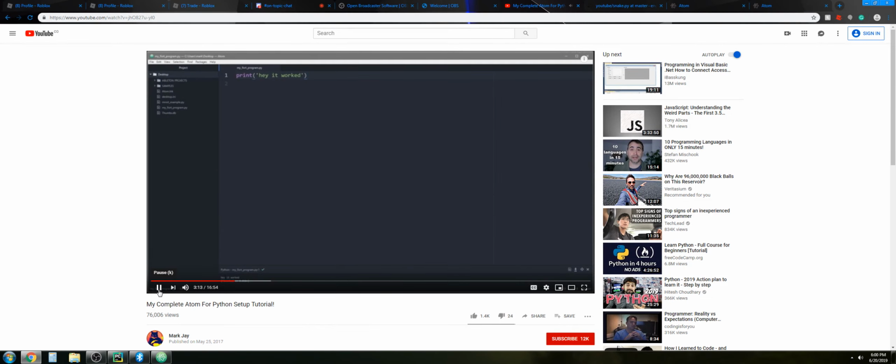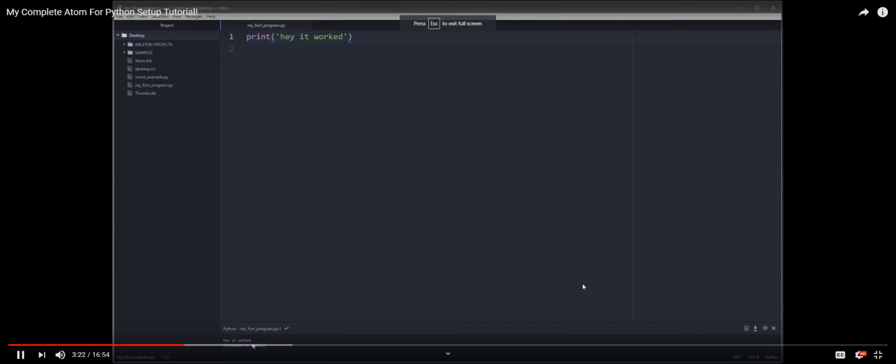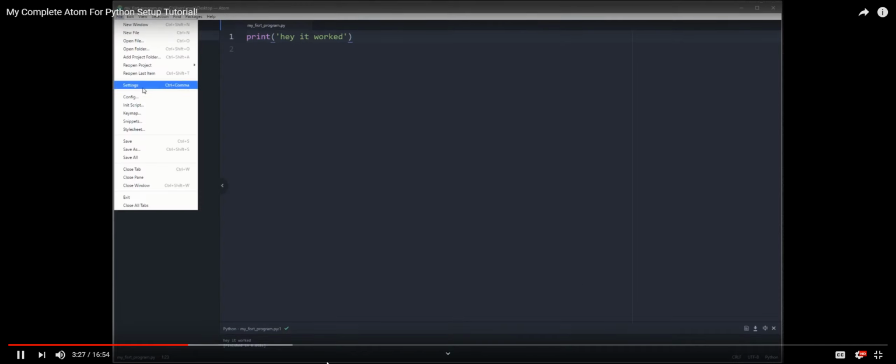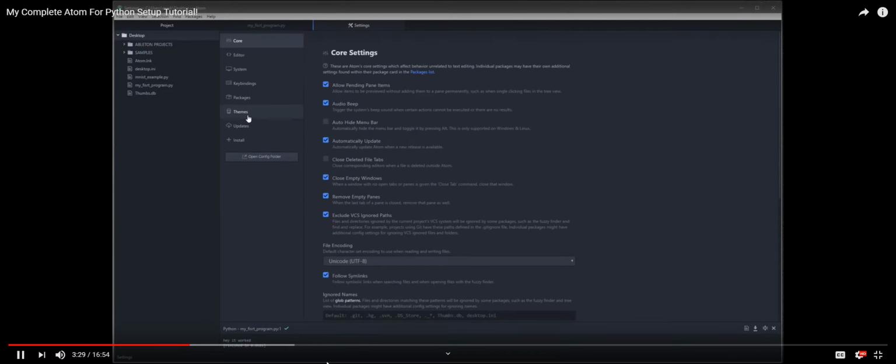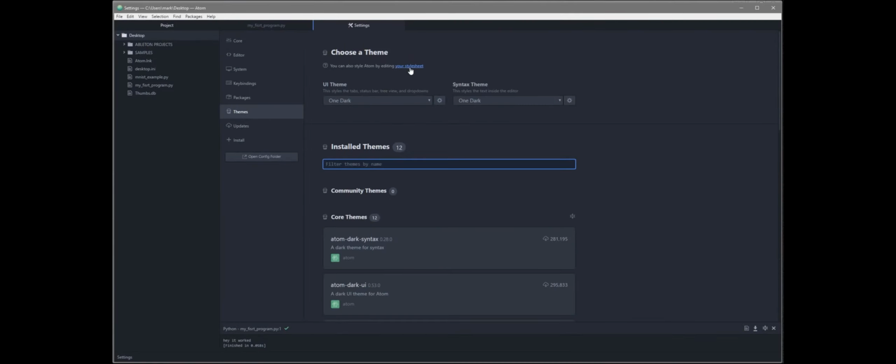So you can see the output right here, and I don't know about you guys, it's a little small for me. It might be okay for you, but when I'm doing these videos, I like to make it a little bigger. So if you want to change the output size, the way you do that is you go to File, Settings, go to your themes, and then there's this thing called your style sheet.